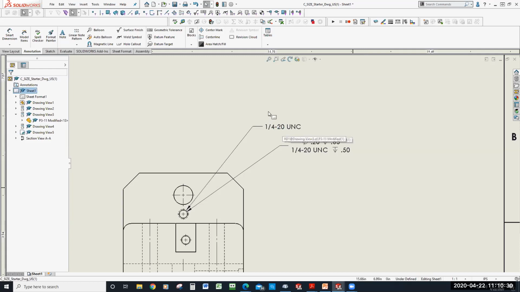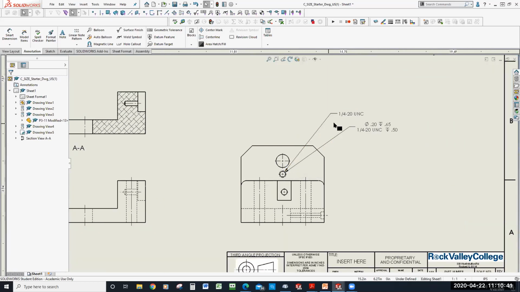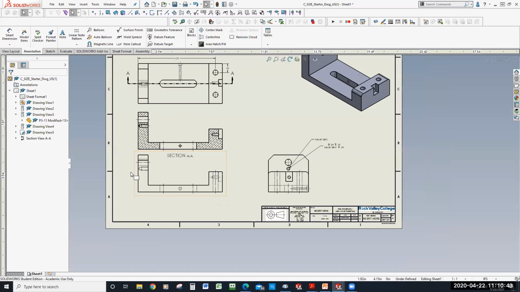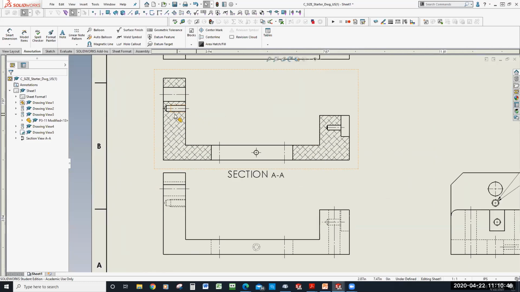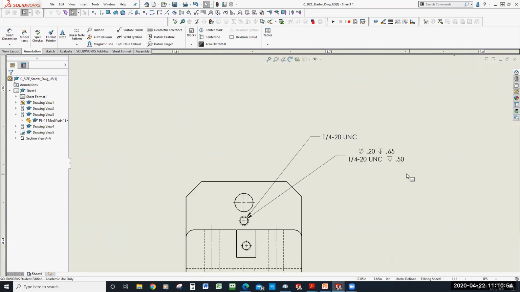So if I were to use this callout like this, if the machinist isn't paying attention, he might say, oh, there's no depth information here, so it must be a through all hole. So he makes it a through all hole, and then I come back and say, hey, what happened? The part's not right. And he says, well, this is what it said. So whose fault is it? My fault. So you want to make sure that you use this hole callout tool for tapped holes also. That way, if they get modified in the future, the callout will update automatically.